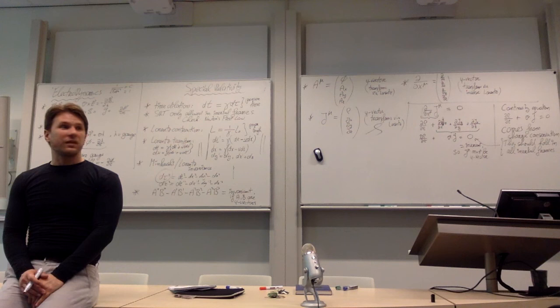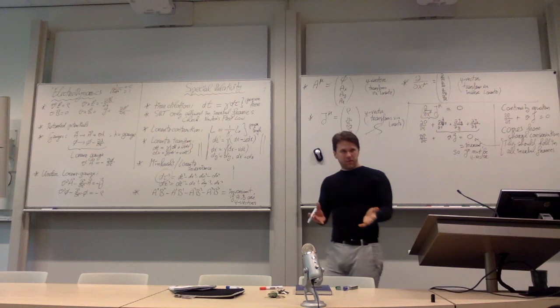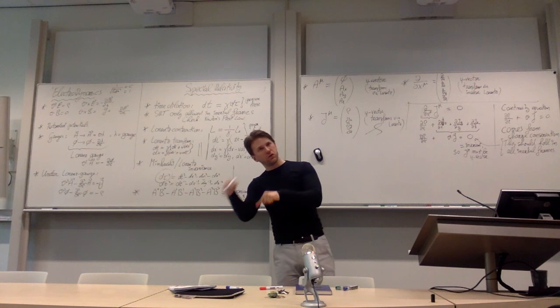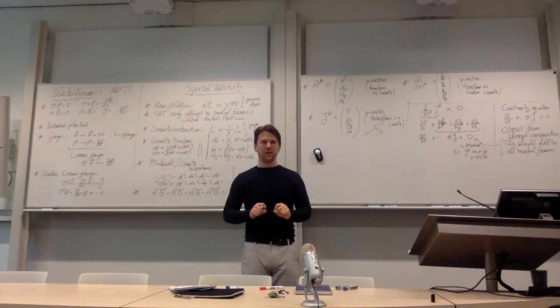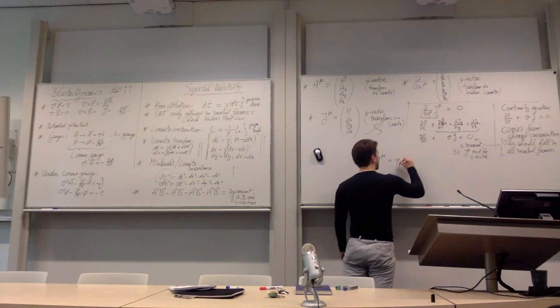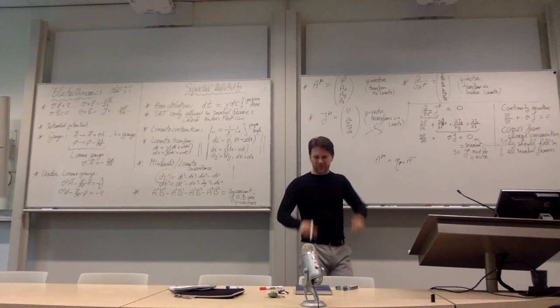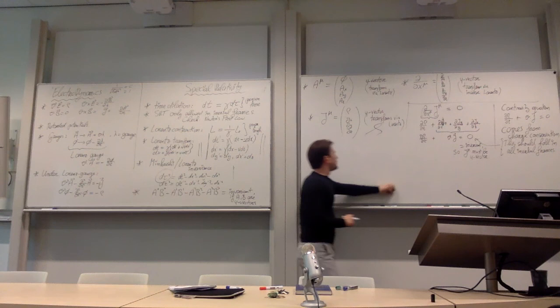Yes, because before I defined the contraction with a Minkowski metric in front. Now, you can do away with the Minkowski metric if you make sure that one of the two vectors is contravariant. If you have two covariants, then a Minkowski metric has to be in front. What I'm really saying here, and if you don't follow this, don't worry too much about it, is that a covariant four vector is really just the Minkowski metric times a contravariant vector. So if this is contravariant, then a Minkowski metric in front of it will make it covariant. Well, anyway, if you're not seeing that, don't worry too much about it. There's no physics involved there. So far, so good? Because now I have to prove that this is a four vector.